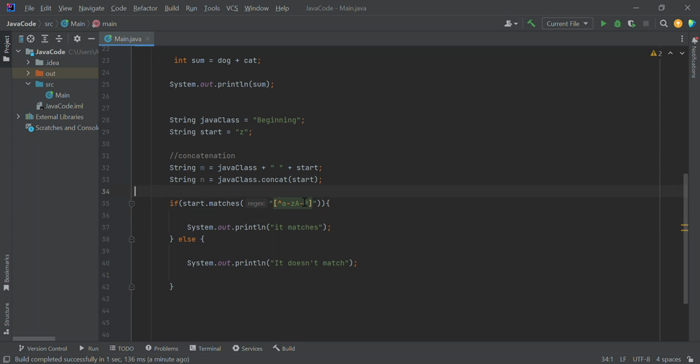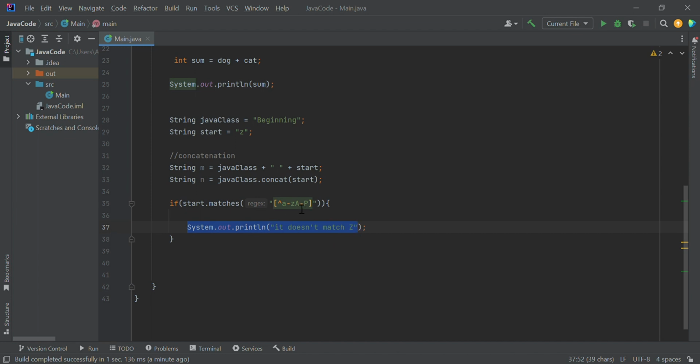So if it doesn't match, let's say if it doesn't match z, then I want my system to print it doesn't match z.